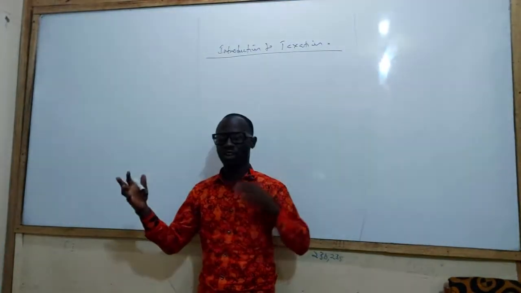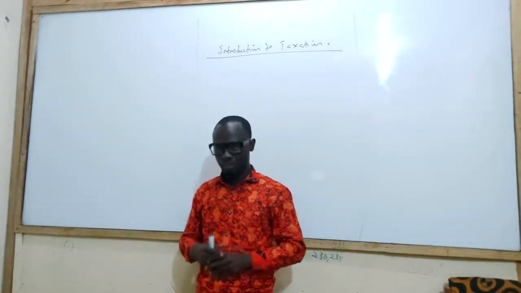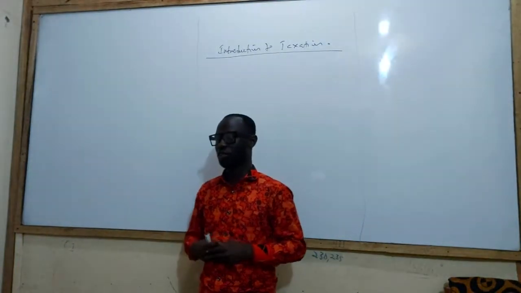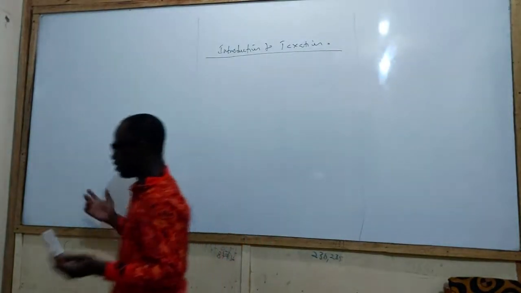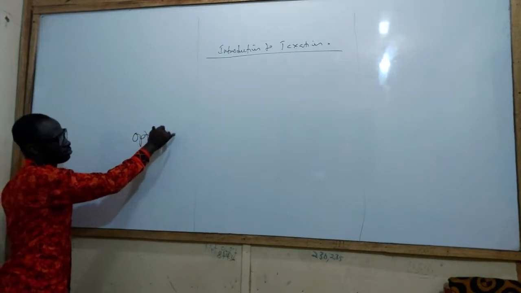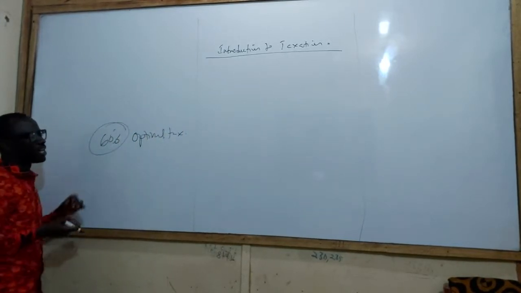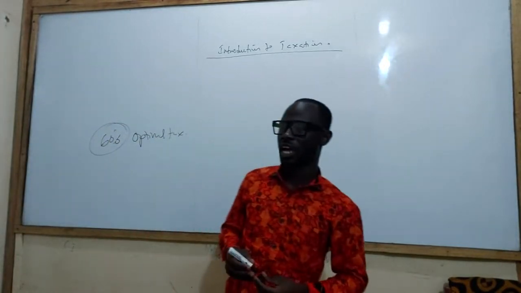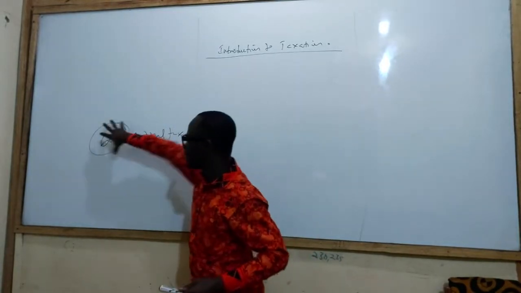We look at the various issues about taxation. Then, if we still have time, we'll look at tax planning. We'll start with the issue about tax planning, how we plan tax, because the syllabus is divided into three. So optimal tax issue, that's 60% of the syllabus. We're going to be spending a lot of time to find out the various investment opportunities that are exposed to businesses, and we will solve a couple of questions from there.